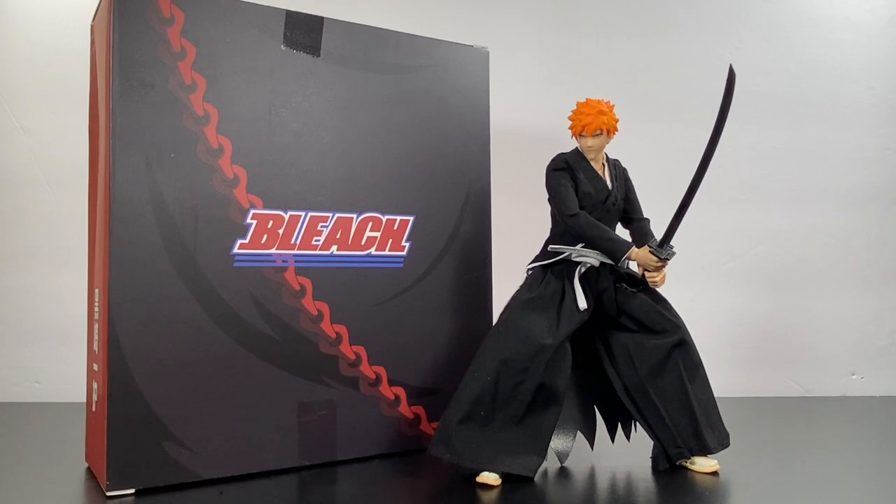I really do like this figure — you guys saw everything: the accessories are just outstanding, and the articulation makes this guy basically limitless in terms of posing possibilities. I do recommend it if you want it. I picked it up from 5K Toys — you can find them, they're very fast at shipping, very reliable, very friendly. You can message them on Instagram, they're usually quick to respond. They're based in California, and I've dealt with them on numerous occasions so yes, they are trustworthy. I picked this up for around $54.99 after shipping.